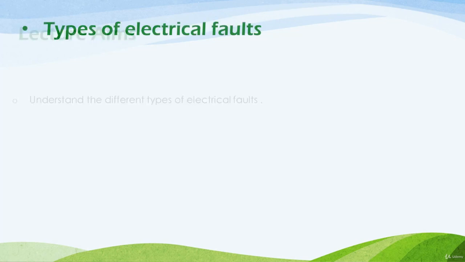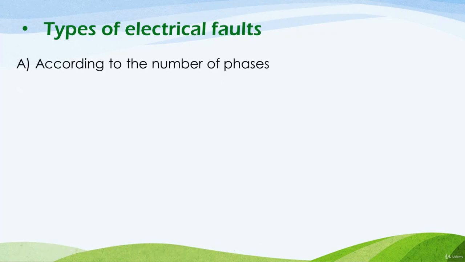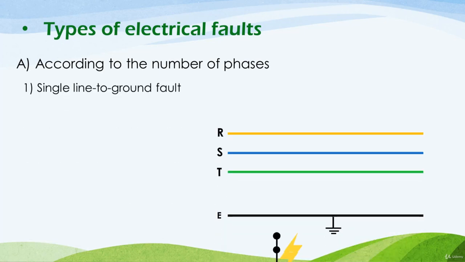So let's go ahead. The first factor we can categorize the electrical fault by is the number of phases that are exposed to the electrical fault. We have some different types under that category, and the first type is the single line to ground fault. At that time only one line has a fault condition, so it's connected by a mistake to the ground as you see here, while the two other phases are healthy as they have no fault.